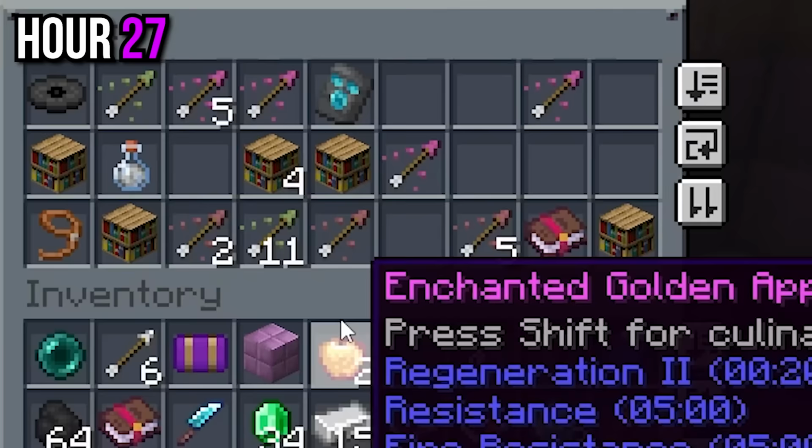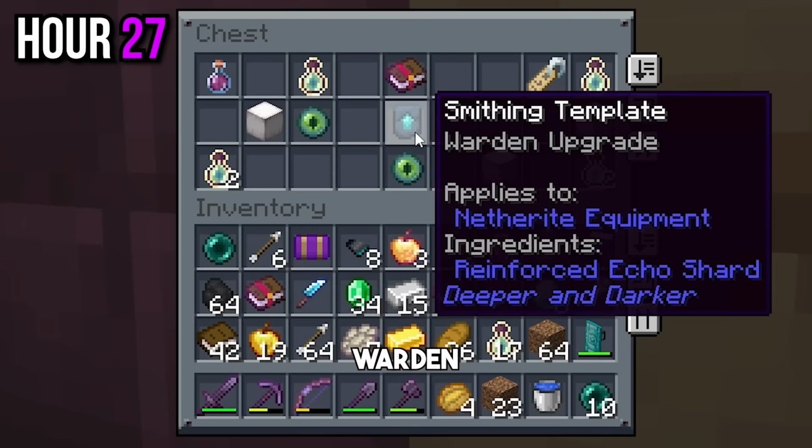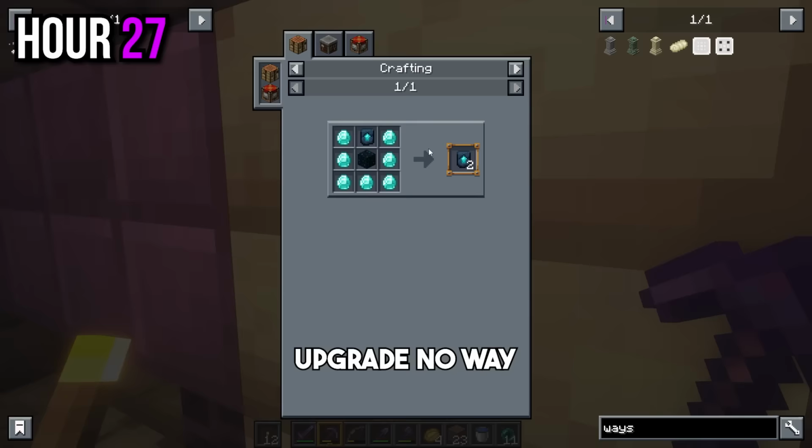Ward armor trim. Look at that. Chest warden upgrade. Wait, are you kidding me? We just found the warden armor upgrade. No way. Oh my god. That is actually a really good find.